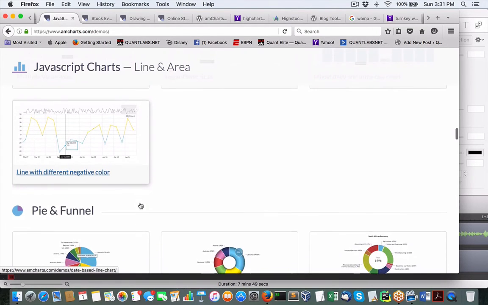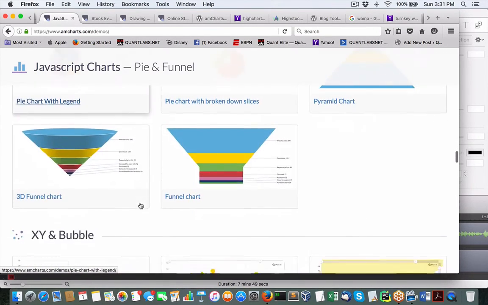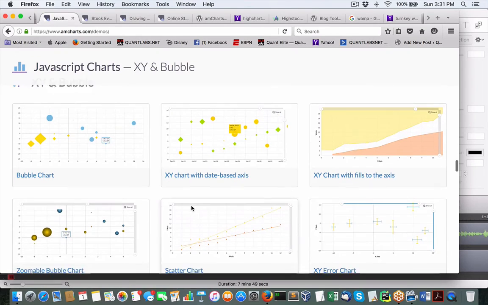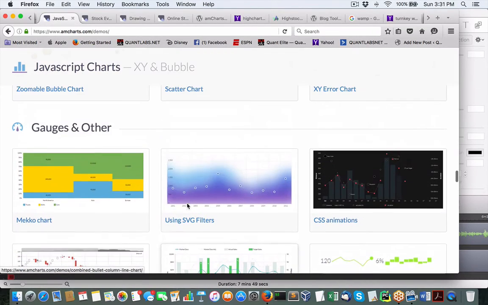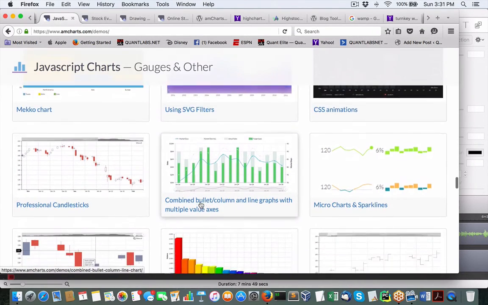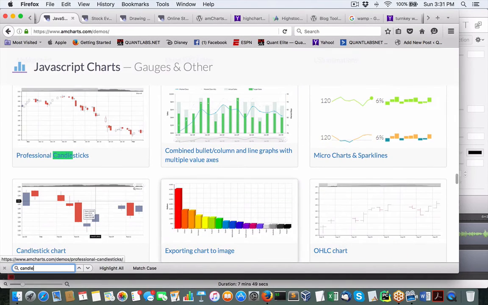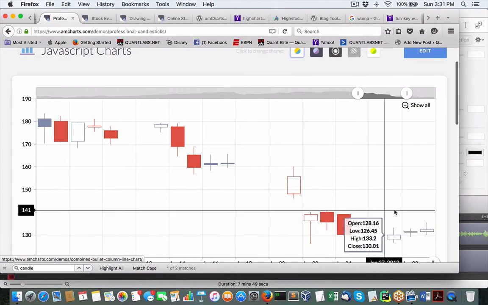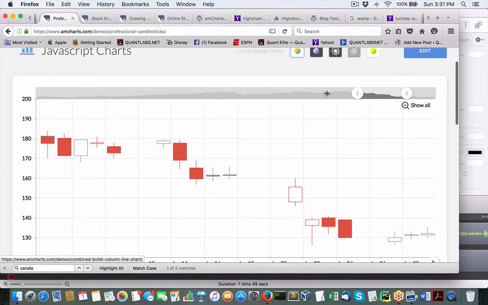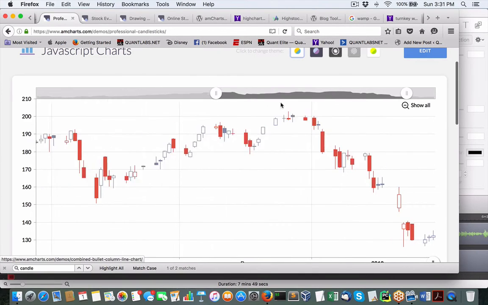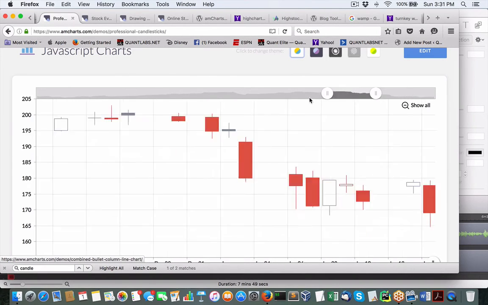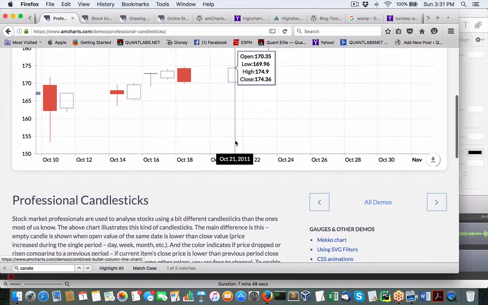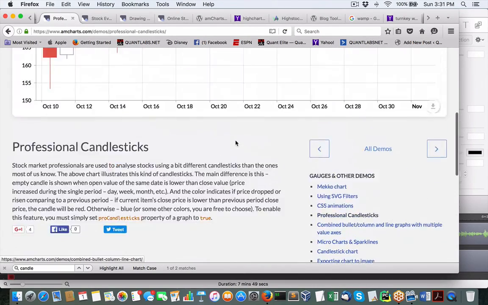It's quite good, actually. I don't care about pie charts. What are we looking at here? There is candlestick somewhere in here. Yeah, I can do this candlestick. Here we go, professional candlestick. So there you go. Just as good as anything else. I tried this on my iPad. It can kind of work. Yeah, I think these are going to be really helpful.